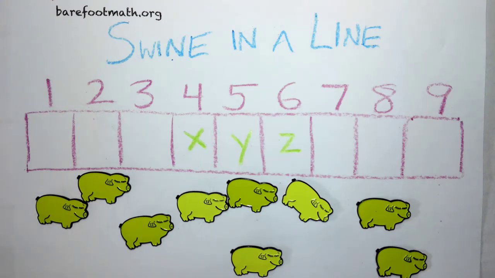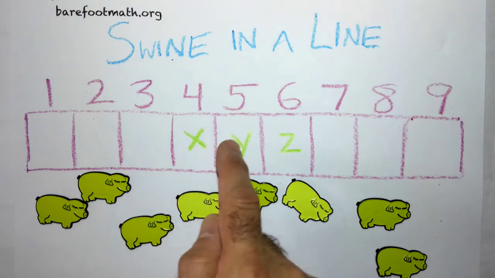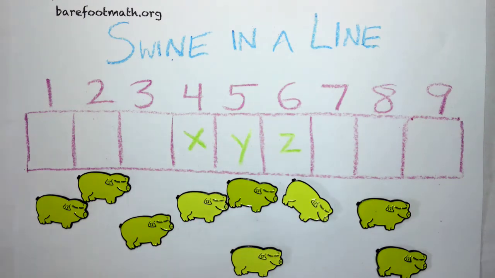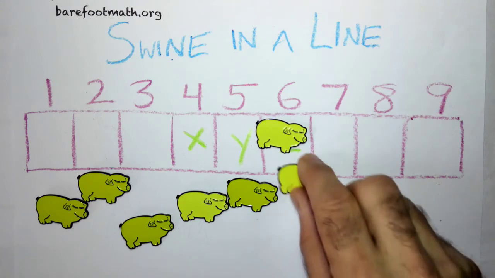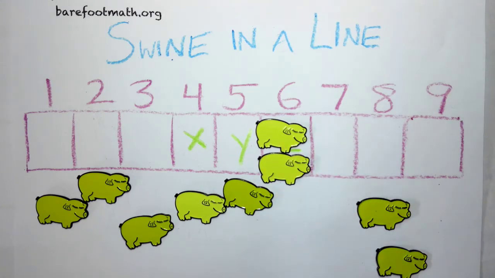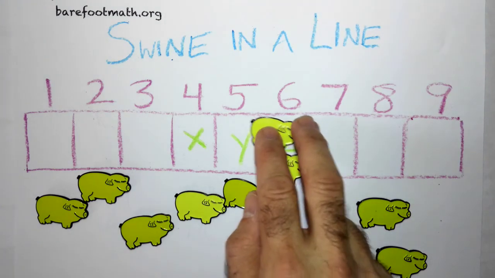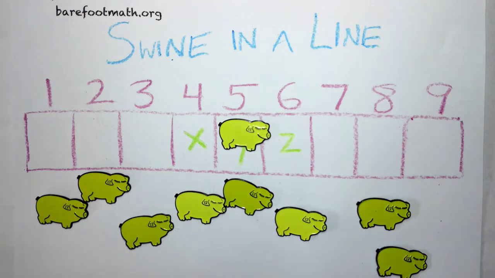As in the earlier video, we'll try to come up with a conserved quantity using the idea of place value. The value of a configuration of pigs is the sum of the values of the pigs in the pens, where the value of a pig is determined by what pen it's in in some fashion we have yet to determine. If pens 4, 5, and 6 have the as yet unknown values x, y, and z, then we want x, y, and z to satisfy the relation z plus z equals y, representing the fact that when we replace two pigs in pen 6 by one pig in pen 5, the total value of the pigs isn't supposed to change.